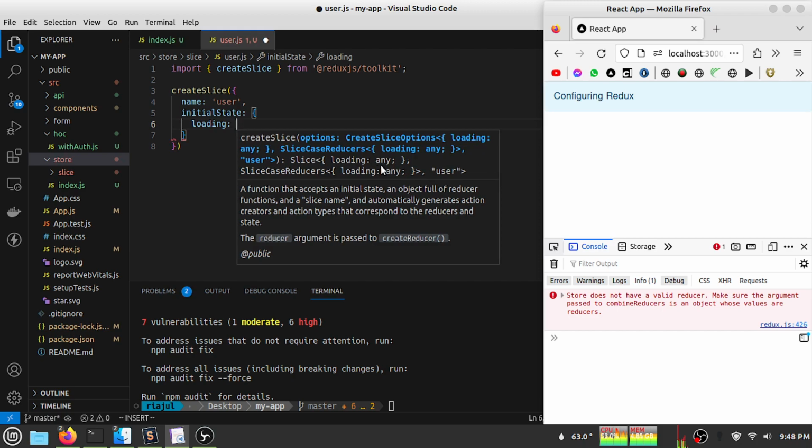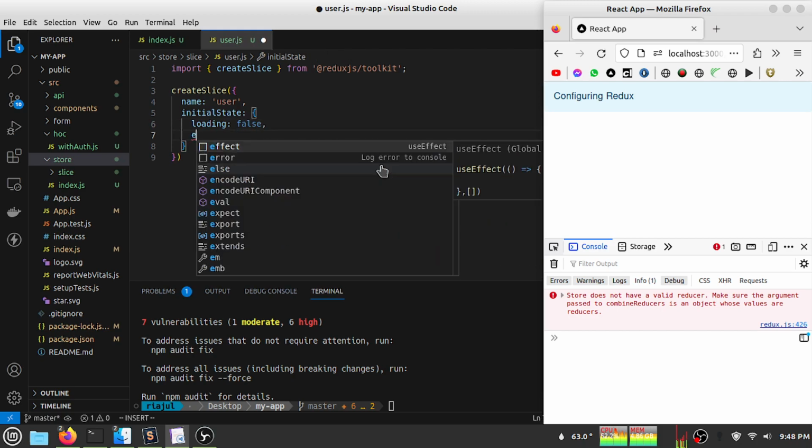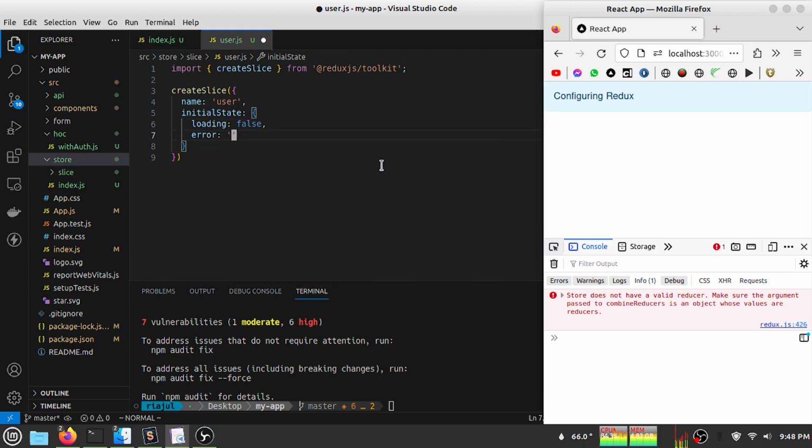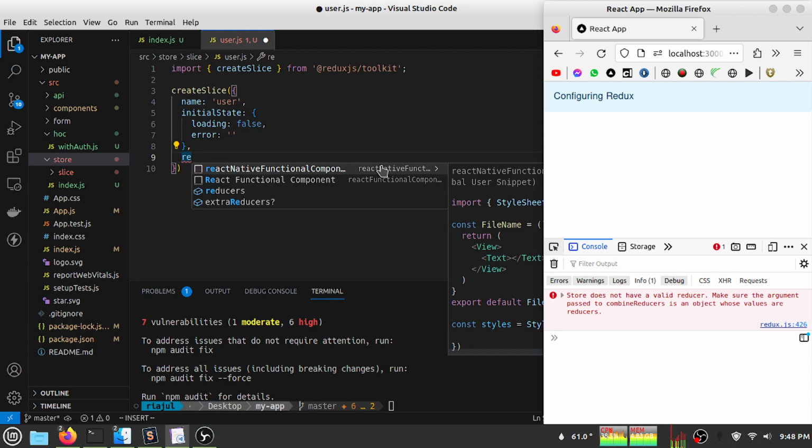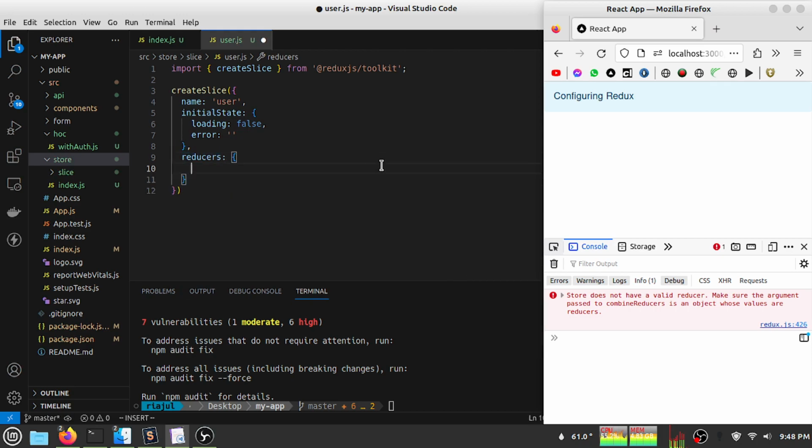Loading is false and error is empty, and we need to create reducers to handle all our actions. So that's it, let's export here.